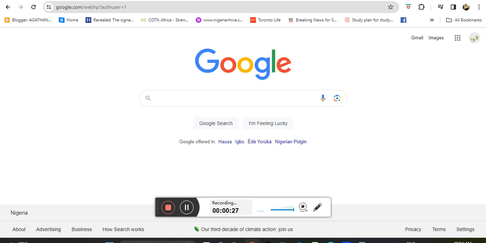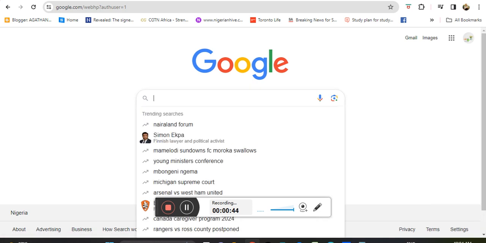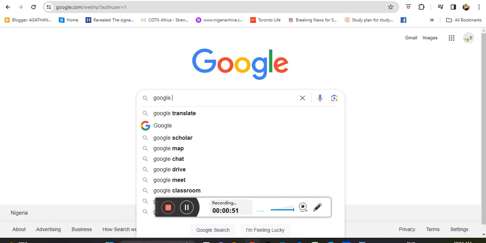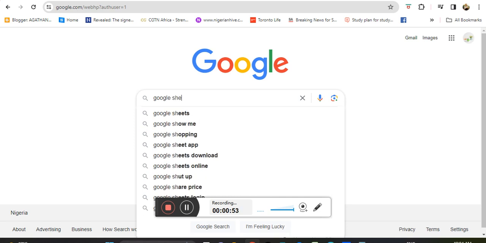So this is my computer screen, as you can see. See my business name here, chiptos@gmail.com. It shows I have already signed up on a Google account. So I already have a Google account. All I need to do, you can search from here. If you don't want to, you can search from here. Like you say, Google Sheet.